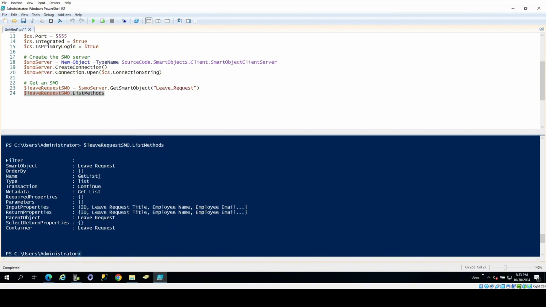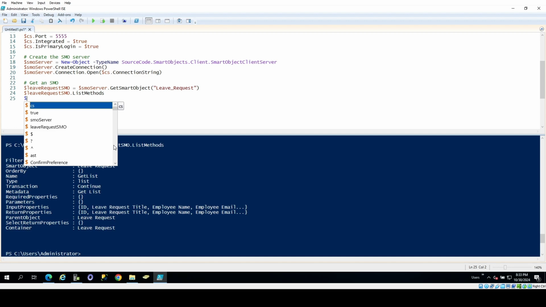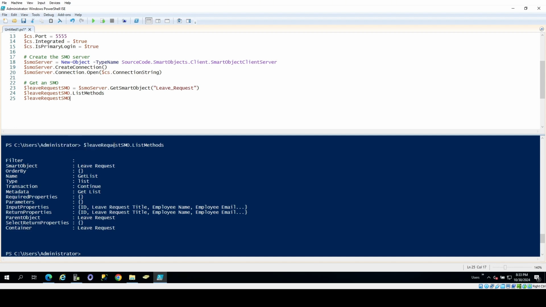So there's just one thing that came out. Get list. So in order to use that, we'll go leave request, method to execute, and put that to this get list.